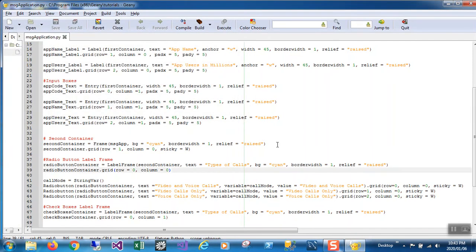We're just going to change a few things so that it can look much better. That one has been set, that one has been set. As a matter of fact, in the label frame we don't need this. We've already set it at that parent level.